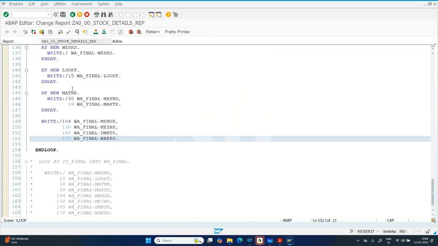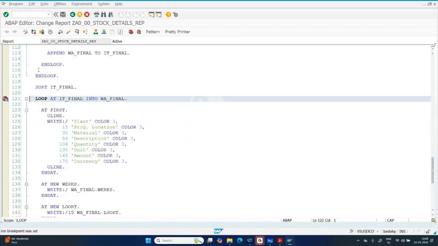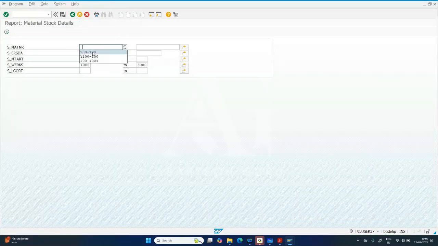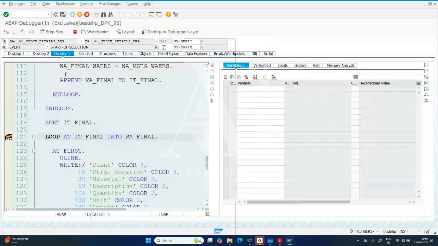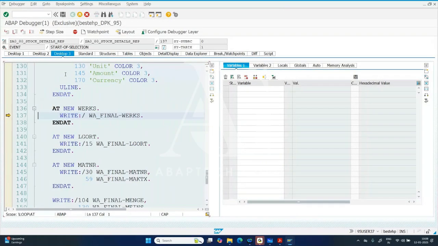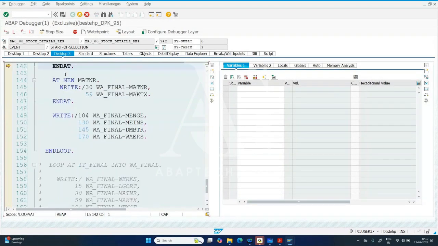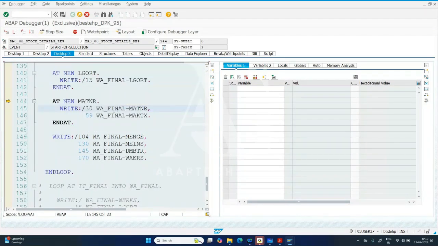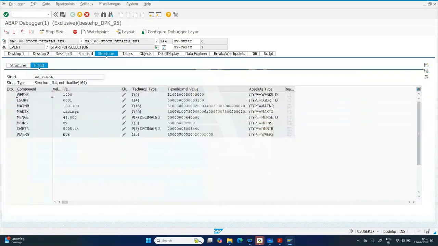See, if I place the breakpoint over here and if I click on execute, okay, so if I look at this work area, you can have all the values: works, plant, materials, material description, quantity, and so on.